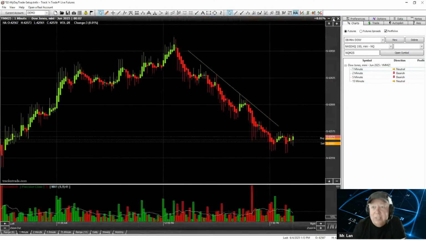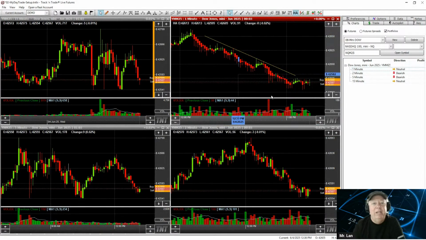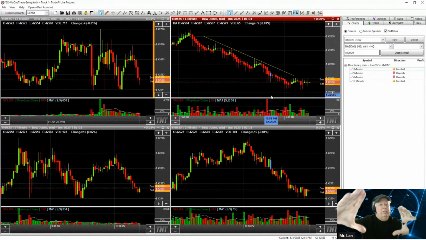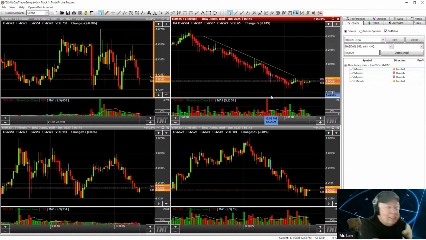Now, there are disadvantages to having this. I can't have this chart be like three-quarters of the screen and a whole bunch of little tiny charts around it. If you want that, sorry. I had to give up that feature to get everything else. You have to give a little to get a little. And so that's what I did. I gave up the ability to have one big chart with a whole bunch of little tiny charts all around it, which I didn't really care about anyway.